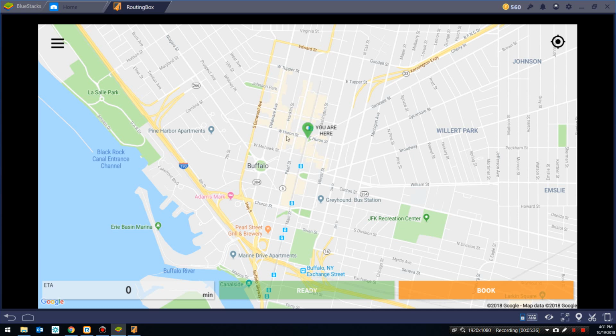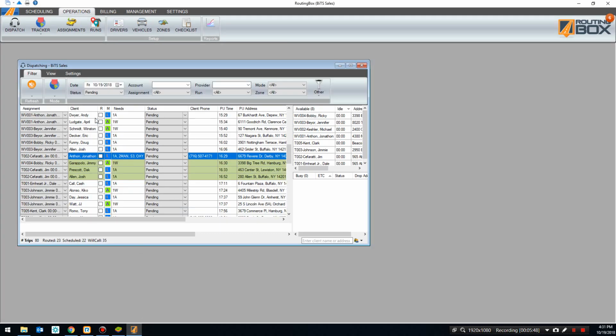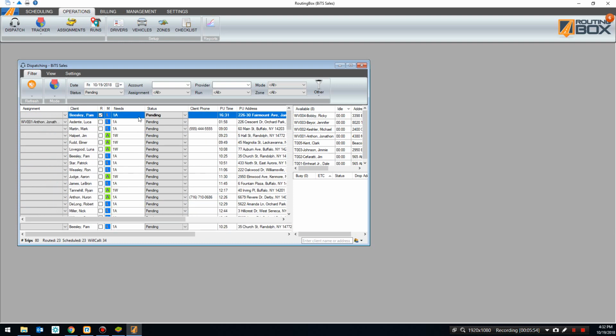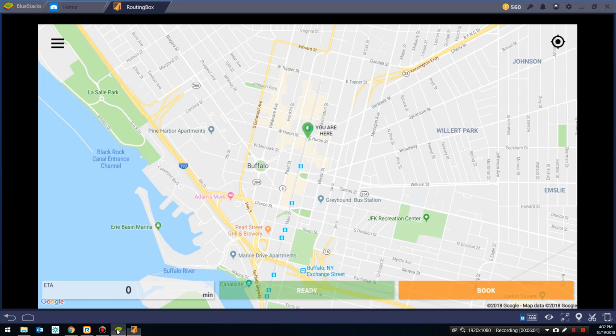Now, in addition to this, the client has the ability to mark themselves ready for their will call return trip when the next trip on their roster is a will call return. This will check the ready box that is in the RoutingBox dispatch software. So this box here, which for most users, it's based on your settings a little bit, but for most users will bold the trip and bring it to the top so that dispatch knows they need to get a driver out for that trip to get that person picked up.